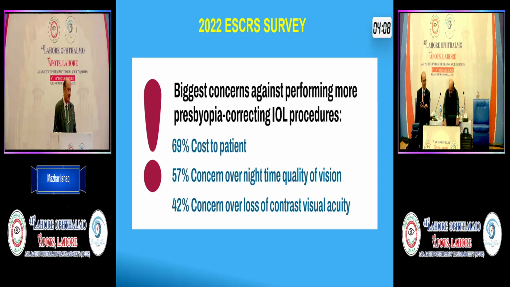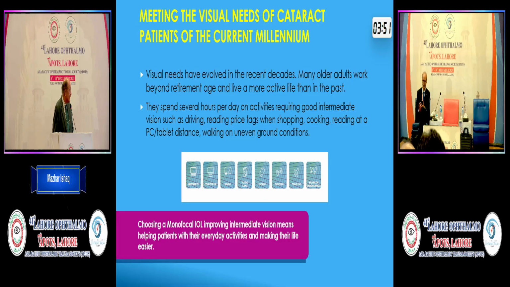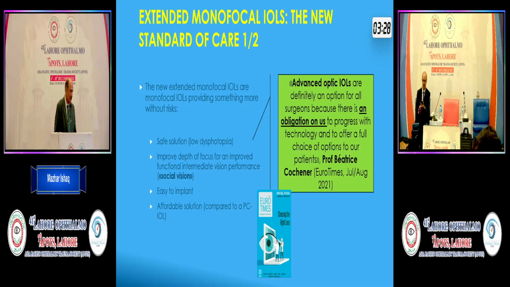Again, what is the main concern? This was a question asked: the biggest concern against performing more presbyopic refractive surgery was the cost to the patient, and concern over nighttime quality of vision and loss of contrast sensitivity. So anywhere in the world, these are the problems which are being talked about. With this in mind, the companies have come up with monofocal IOLs. What is the requirement of different patients? Patients want to watch television in old age, drive, and carry on with a lot of things. We have found that intermediate vision is the one now being taken up with a lot of care.